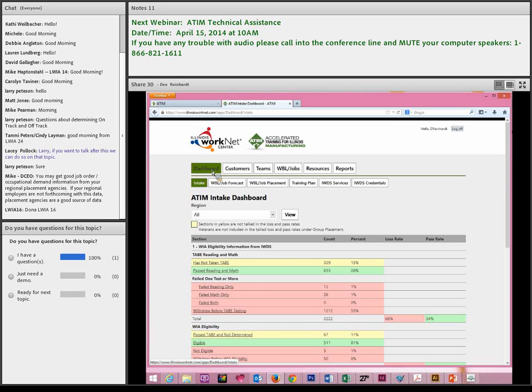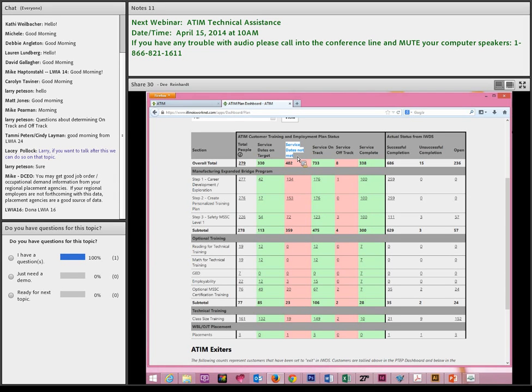So what you need to do with this is change the dates on that particular person so that they are not considered off track.